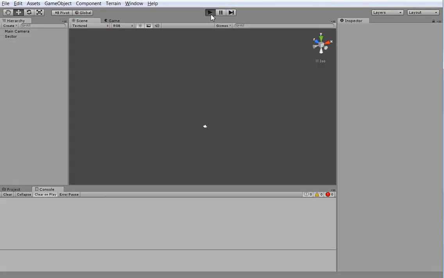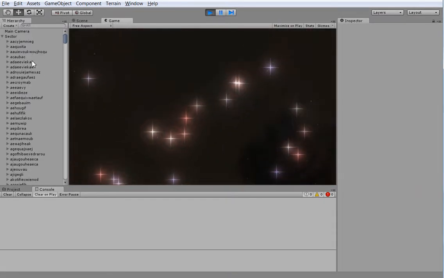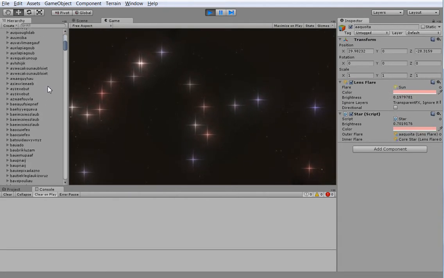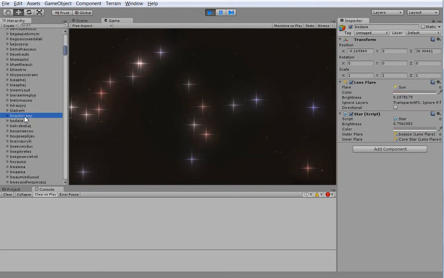So instead of having star clone on the side, it should be... So here you can see we've got a whole bunch of random names here. They are alphabetically ordered, just in case you were wondering why we had so many A's. You can see that these star names are not particularly good. We've got some silly ones. And one of the problems is that the star names can be arbitrarily long, and what we really want to do is just determine their length right up front.